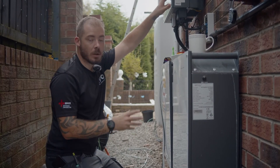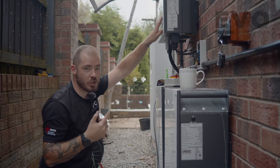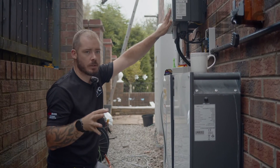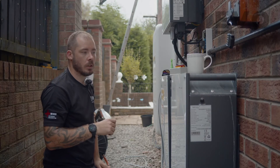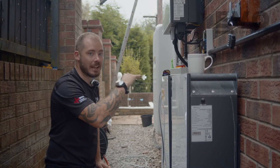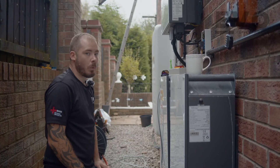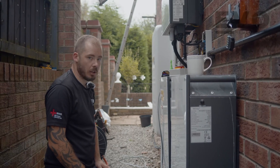Because it's got two inverters and we're increasing the inverter in the loft, we've had to reapply for G99 and get permission from Scottish Power in this area. They've approved it but given us an export limitation, so it just means we've got to limit what we can send back to the grid at once. It's actually quite a big system for this job with quite a lot of storage power.